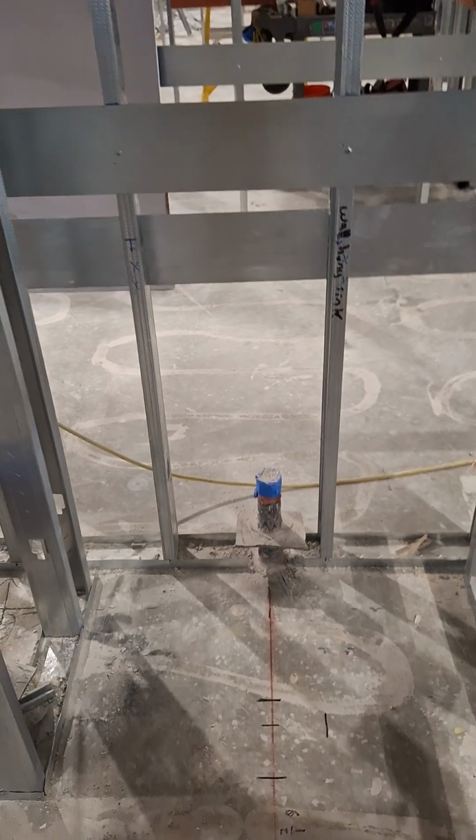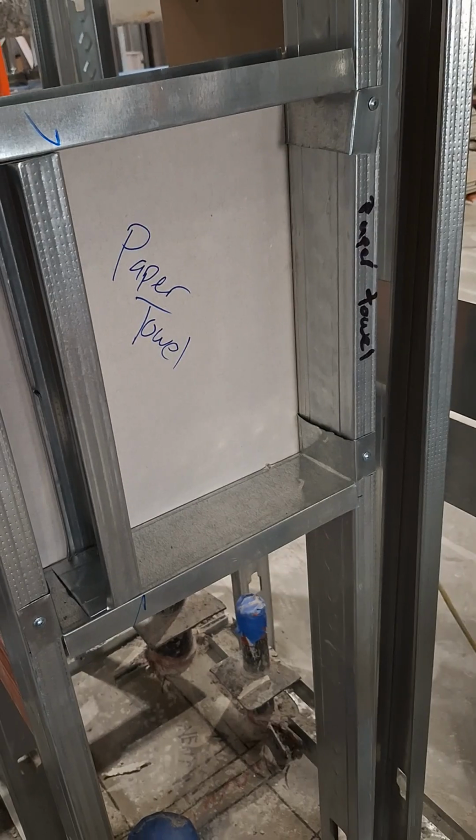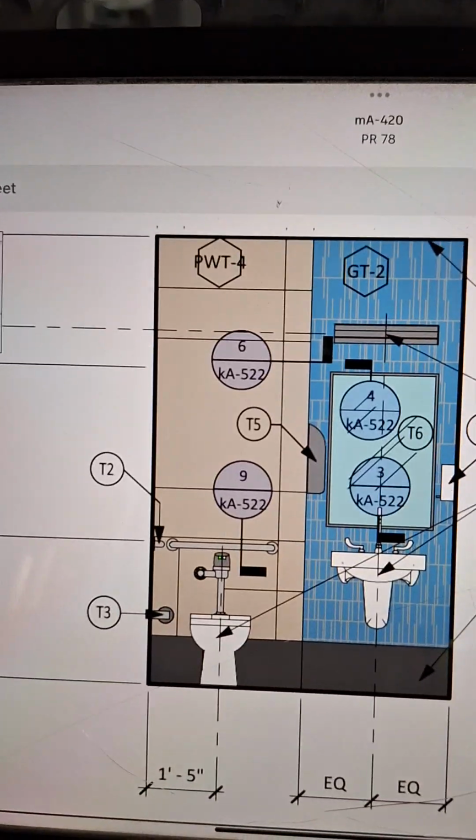It'll get the blocking once the plumbers put their stuff in, because they take it out anyways. Paper towel dispenser off to the side. There it is. Grab bar on the back of the toilet and the side of the toilet. Boom. Boom. And the toilet paper. Boom. And then doorstop is not shown, but just assume pretty much with every door you're going to have a doorstop.